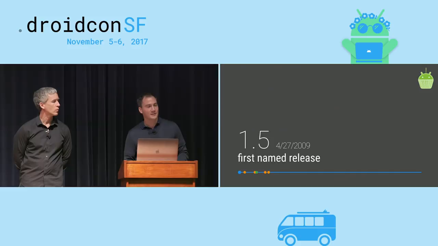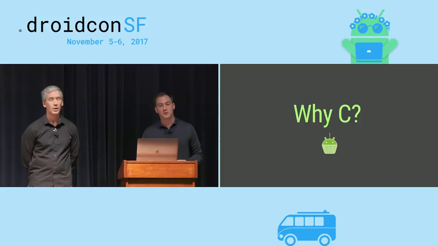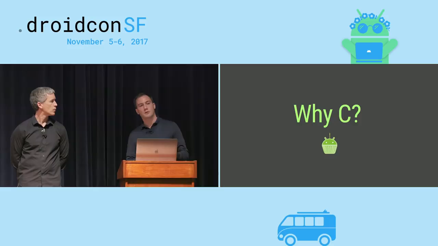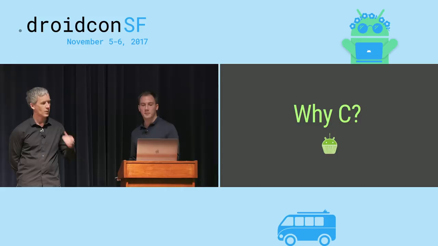And 2 months later, our first named release, Android 1.5 or Cupcake. So the big question, why C? We had a couple of releases internally, starting with A and B. They were called Astro Boy and Bender, so they were named after robots. And after Petit Four, and also because it would probably be difficult to find a name for every letter of the alphabet using robots, we switched to desserts, which doesn't make sense when you're called Android, but I like it a lot better.